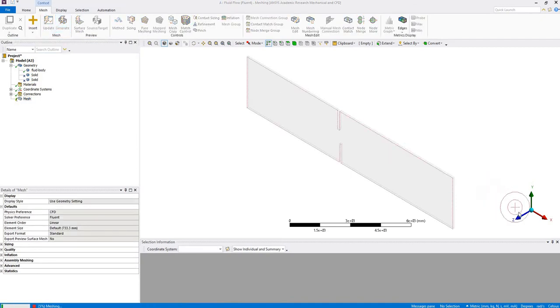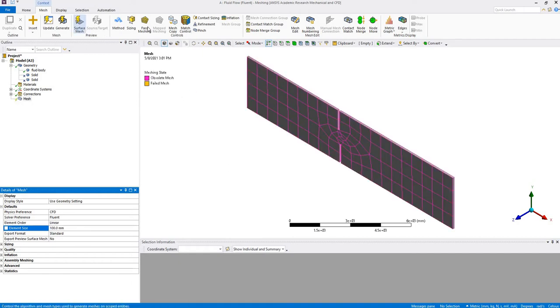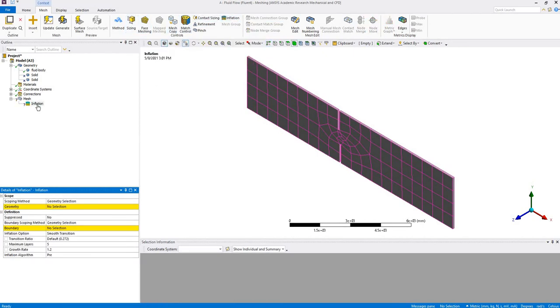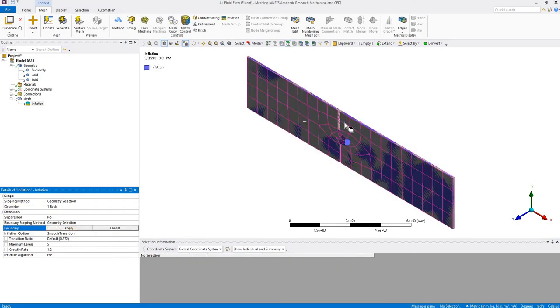Let's take a look. Okay, doesn't look good. 733, so maybe I'll do 100. I don't know, maybe that would be good. And let's apply an inflation on the boundaries.